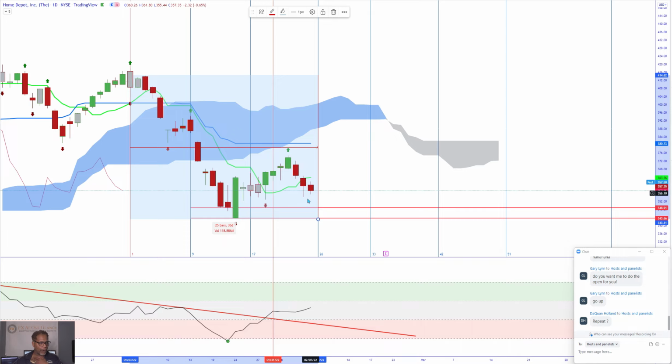Maybe sit here tomorrow. I don't suspect a lower low because look, you've got demand coming into the market, right? With this demand coming into the market, we should start to see the market push higher. Now, you did get the push here, but we're still seeing that demand coming into the market. So I believe that you're going to see Home Depot push to the upside.